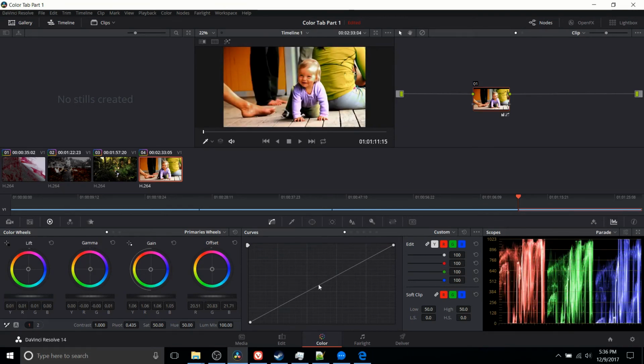Now, if you want more precise control over the color in your clip, you can start adding in some key points, and you can start adjusting only specific parts of your video clip. So if I drag over here by the left-hand side, it's going to be affecting the dark colors. So if we add a point over here on the left that's close to the dark side, dark on the left, bright on the right, and we start adjusting this, it's going to be increasing or decreasing the color amount for those darker colors.